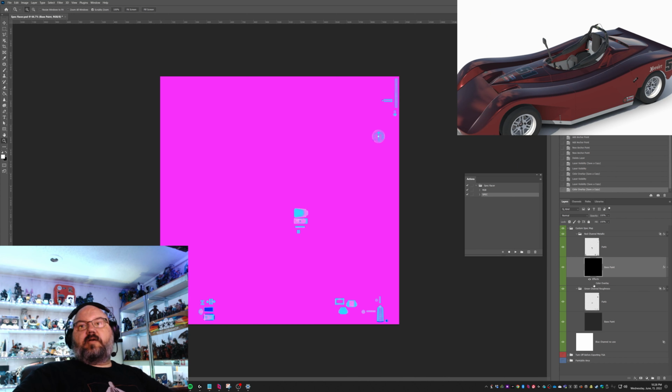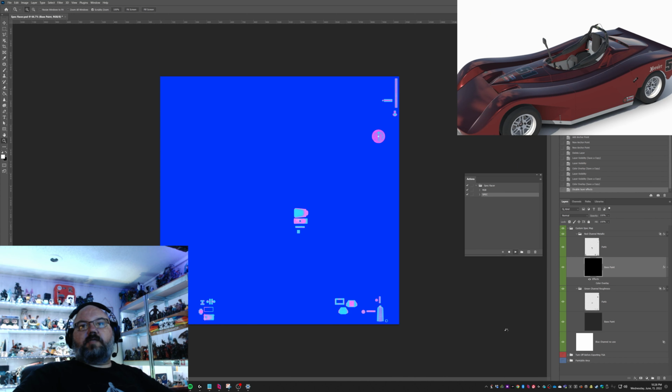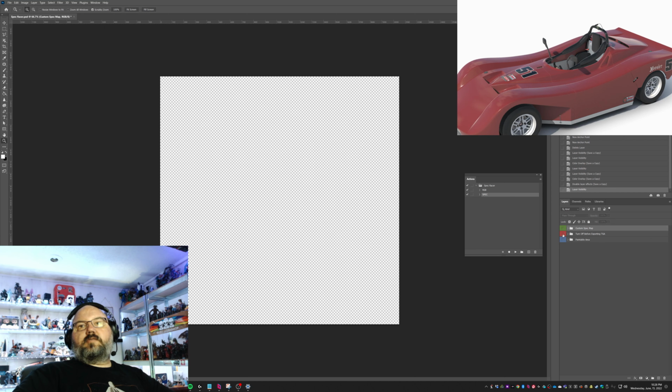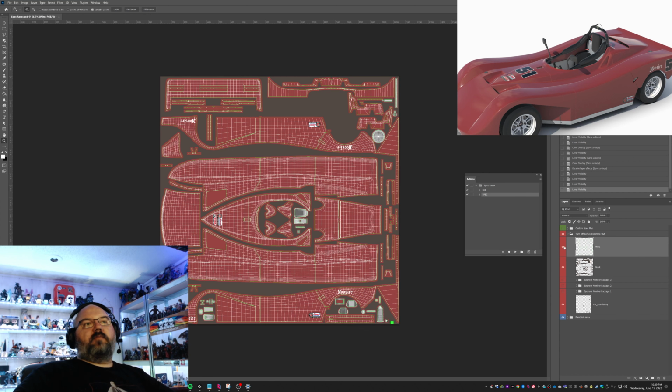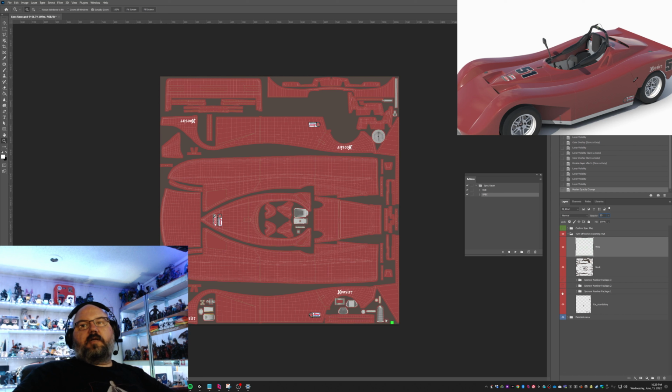Let me turn this back off. I'm going to get us back to our normal baseline spec. I'm going to close that and start painting. But before I start painting, I need to prep this overlay file. So I'm going to go into the wireframe. I'm going to bring this down to like 25%. See a number package.